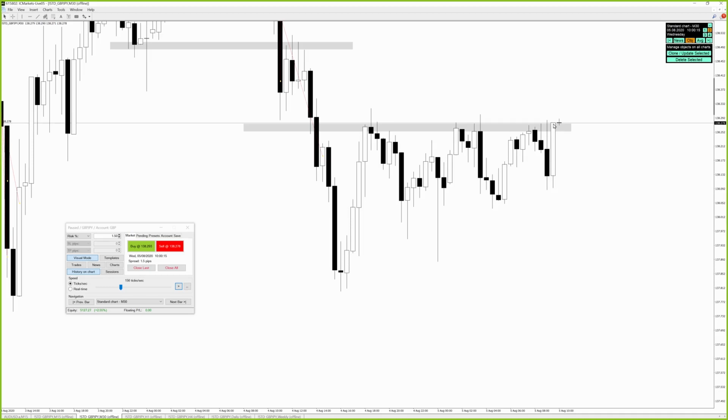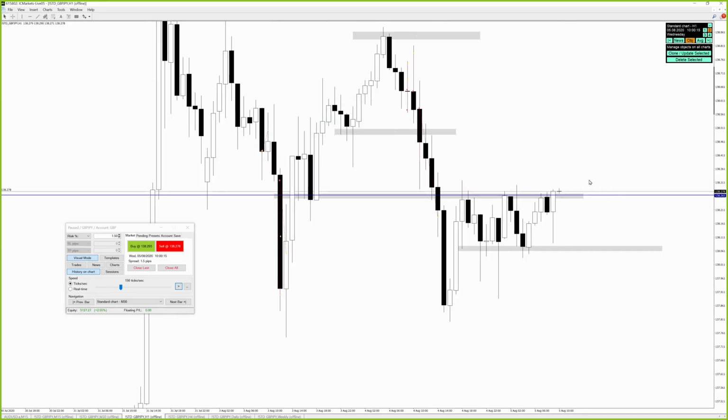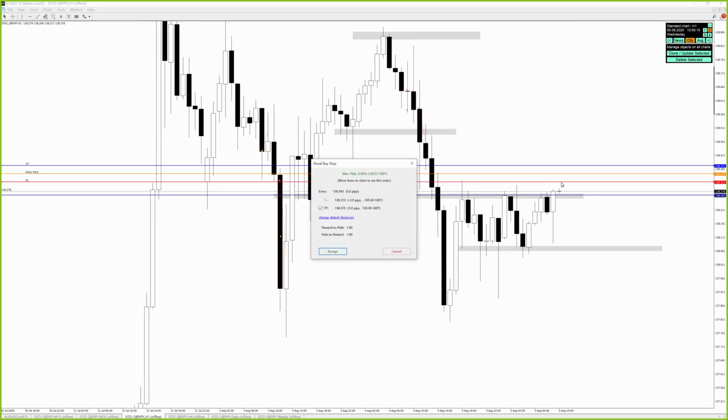Also look, a 30-minute close with no wick on the top. So maybe we can look for price to break above this area, 138,300, above these wicks right here. I think that would make sense. So what we're going to do is place a buy stop right here, in case we miss this trade. 138,300, which is like 2 pips away. So this is going to be a buy stop placed right over here.